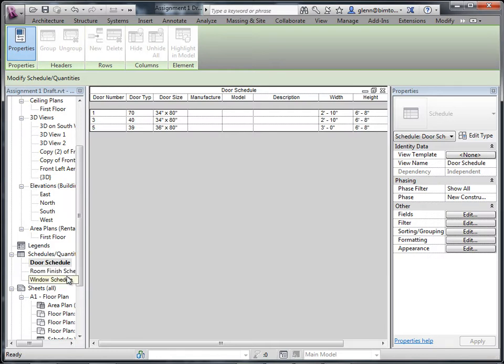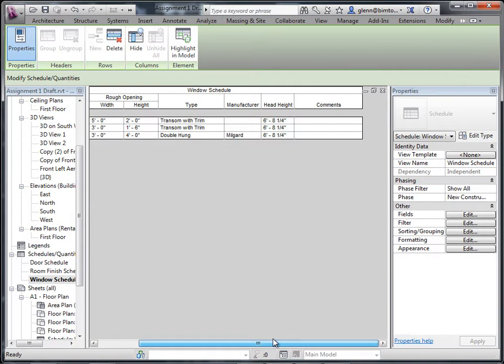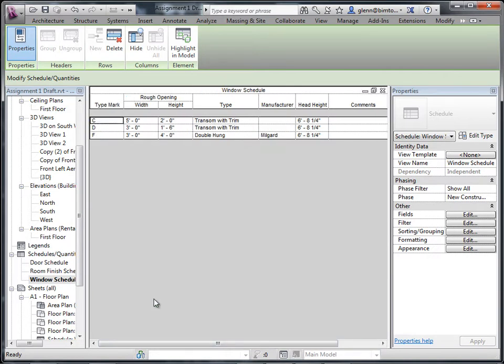The window schedule isn't. The window schedule is showing us type marks. So all the different windows that are type C are collapsed into that one single designation right now. Okay? And we'll see if there's the other column that I might want in there. There is not, so I can add it in there. Here's how it basically works. In terms of the schedule, you have to think about what's going to be most useful. For a small house, you might call out everything independently. When I'm reporting type marks, if 15 different windows are going to have the same type mark C, and most of the information is going to be the same, then you can decide whether you really want to see 15 different rows or one row with the count there.